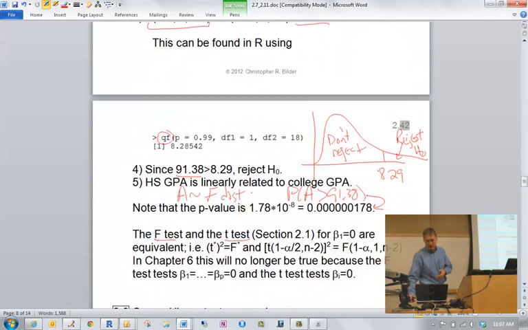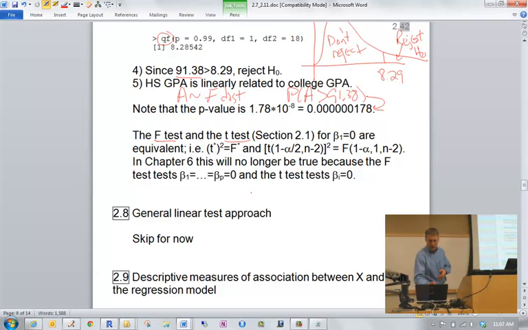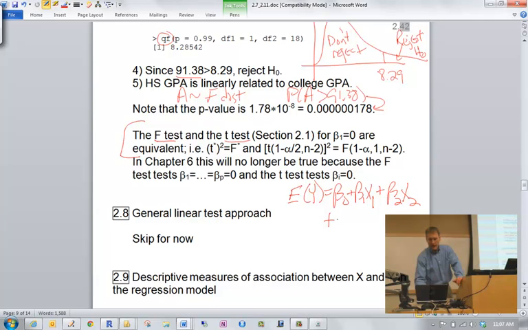So I outlined this then on page 242. We have 2 ways to test the same hypotheses: beta 1 is equal to 0 versus beta 1 does not equal 0. Starting in Chapter 6, though, we will learn about models that look like this: expected value of y is equal to beta 0 plus beta 1 times x1, let's say you have one predictor variable, plus beta 2 times x2, a second predictor variable, plus, and we could go all the way out to, just to be general, the pth predictor variable.